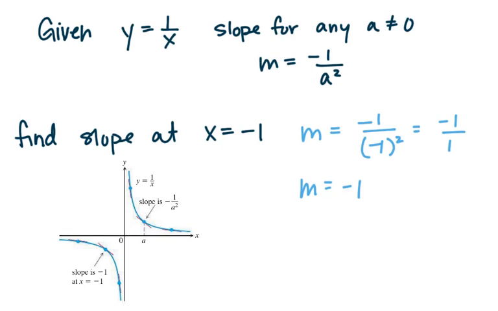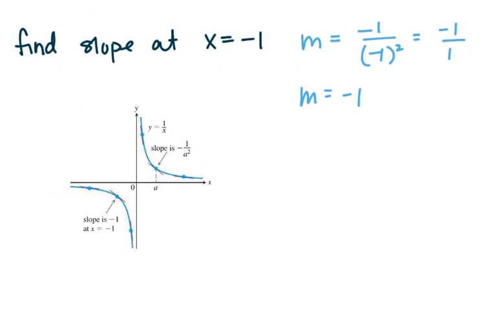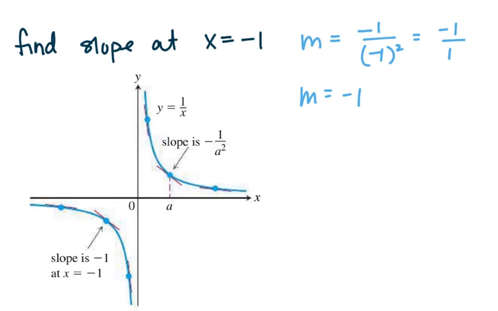So I've brought a graphic in from our text, which will help us think about it. What you see here, this blue curve, represents my rational function. And what we did in the first part of the example, we said at some a value, we were going to find the slope, right? And that a value could be anywhere. So you'll notice there are lots and lots of points on this line.